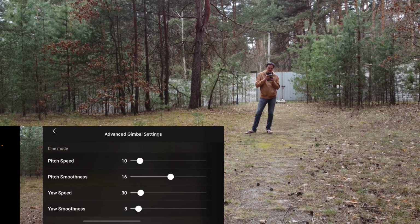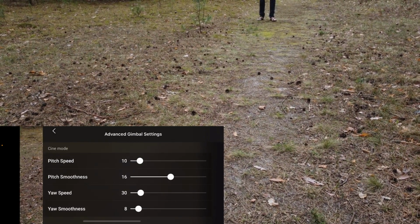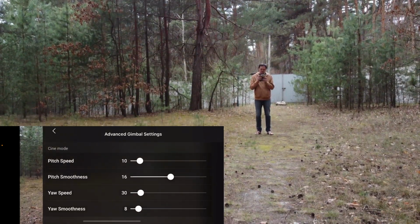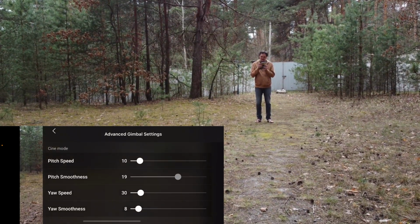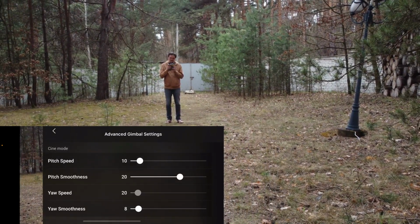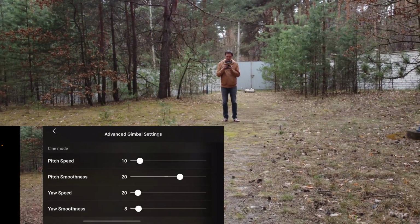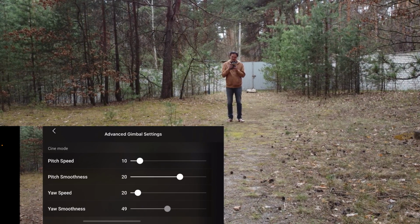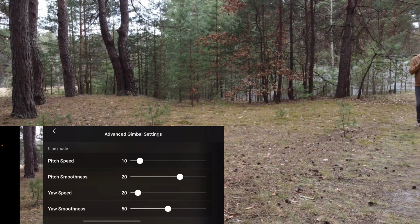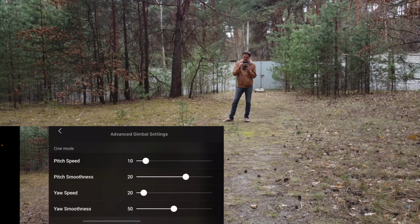Okay, cine mode, pitch speed. Let's switch it to cine. So pitch speed is 10. Pitch smoothness, actually, let's make it 20. Yaw speed, let's make it 20. Yeah, and yaw smoothness, let's make it 50. So see how it still keeps on going? Now, and oh, why did I do that?